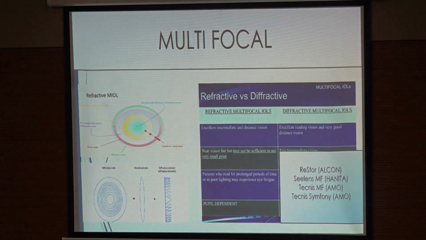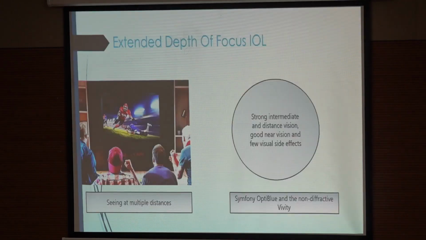Commonly seen multifocal IOLs that we use are Restore, Silence, Technis MF, and Technis Symphony. Moving on to EDOF lenses, that is the extended depth of focus IOLs. So we see at various distances. Strong intermediate and distance vision is there, plus there's a good near vision and few visual side effects.